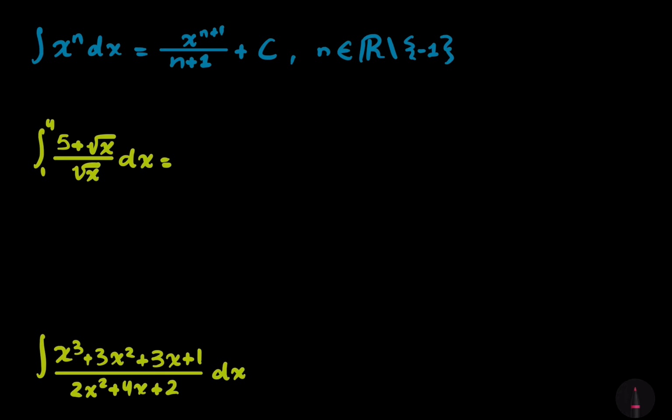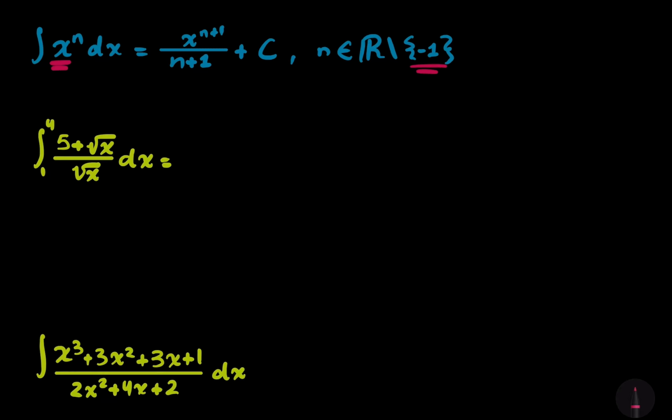As a quick review, for the reverse power rule of integration, if we're integrating x to the n dx, so just any function raised to a certain power n, then the integral is going to be equal to x to the n plus 1 over n plus 1, plus c. And n, of course, as we previously mentioned, is just a real number, except n can't be equal to -1. That's just what this notation over here means, if that is a little bit confusing.